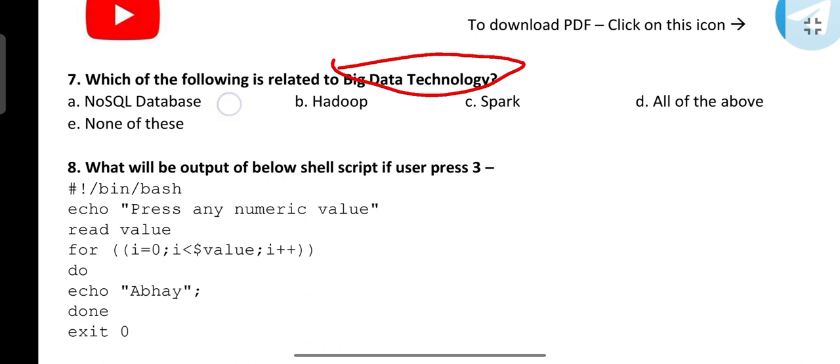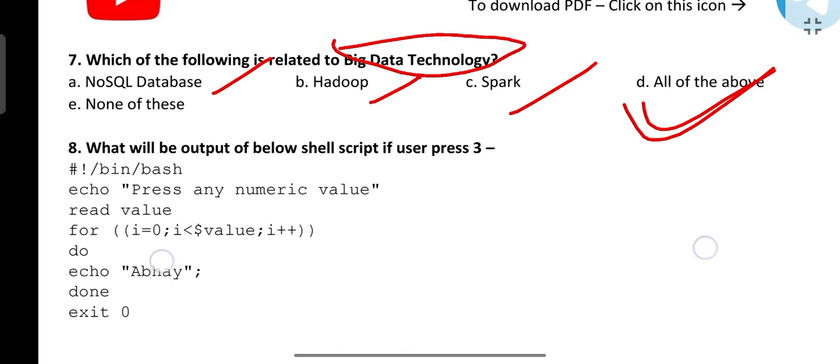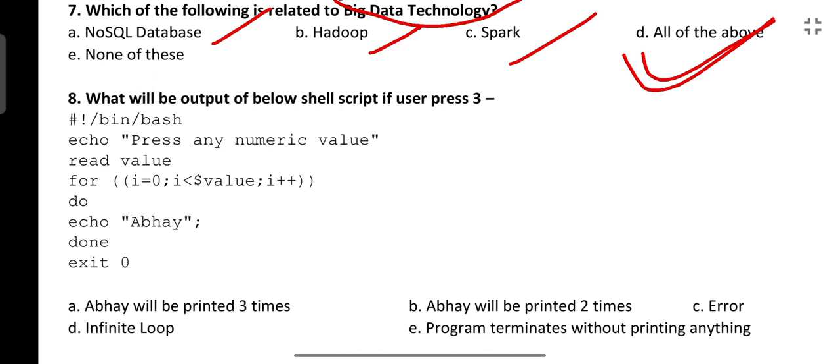NoSQL databases are also related to big data. Hadoop and Spark are all big data technologies. So the answer is all of the above. This is a very simple question. They are not asking anything deep about big data, just a little bit of terminology you should know. Whatever new things we hear nowadays, at least have a basic idea about them.